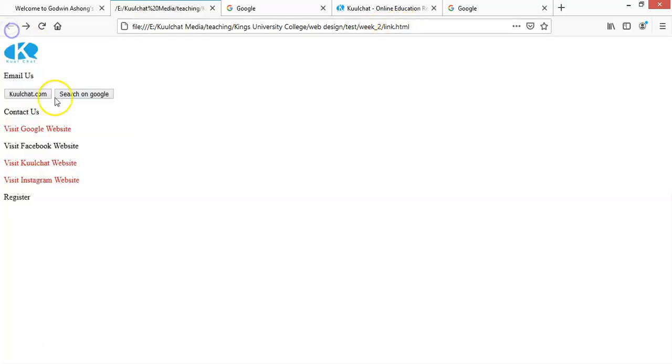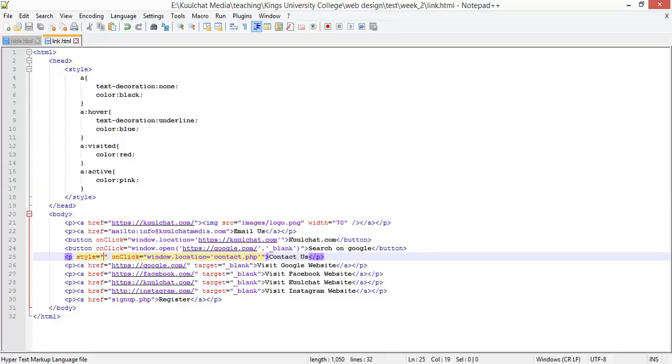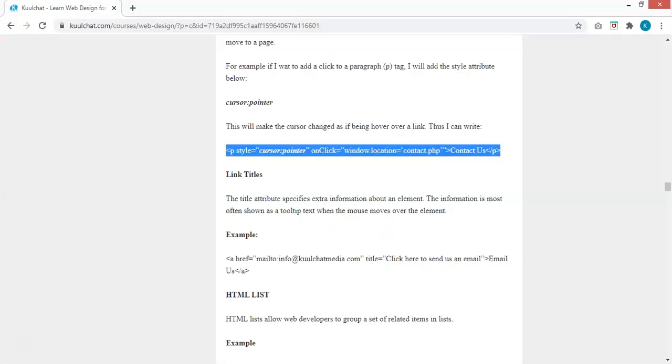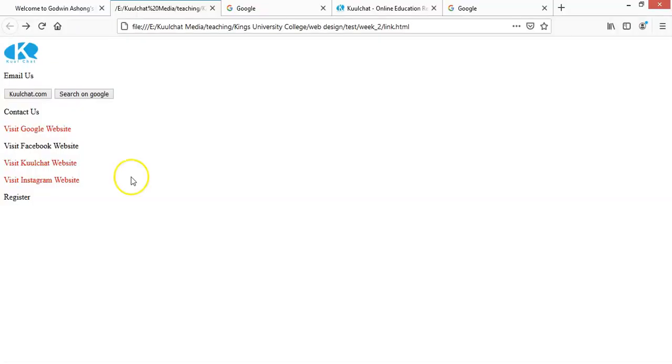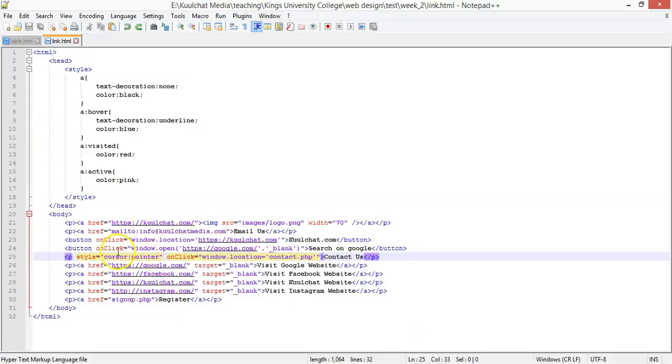So even though it's working as a link, you see the cursor is not changing to a hand. So you need that cursor pointer to make it look like a link, so that any person who hovers on it will know that the person can click on it to be directed to the next lesson. So when we refresh, now we put the attribute cursor pointer. Now you can see that the cursor has changed to the hand, indicating that it's a link that the person can click.